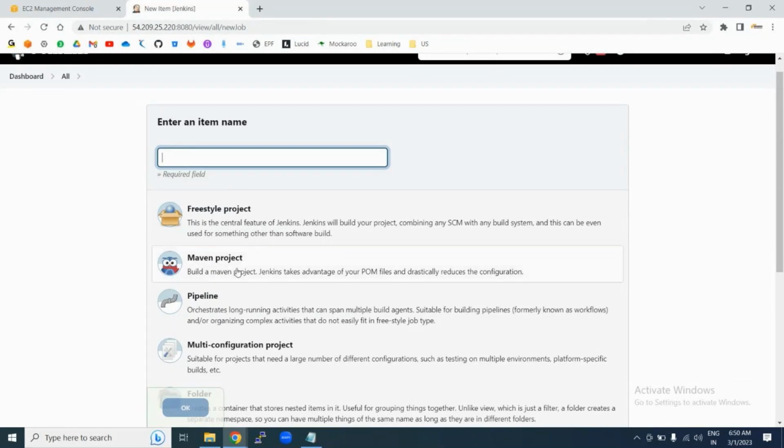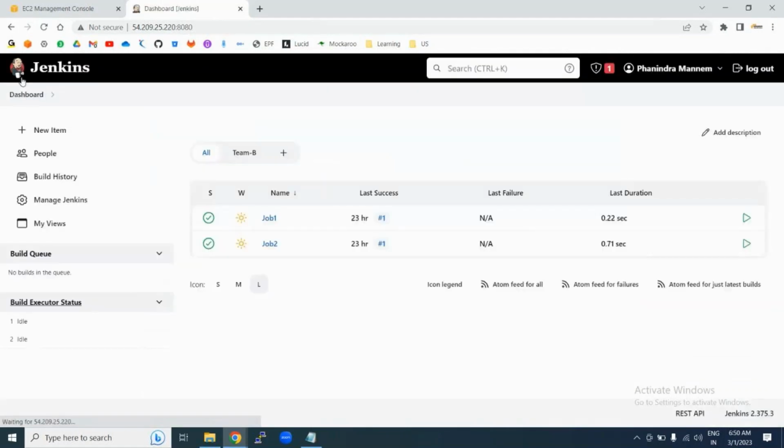If I select this particular project, the way the job configuration looks will change from freestyle to Maven. Earlier in freestyle, we saw options where we can provide some Git URL, and you can write some shell script kind of code. We have seen some freestyle job yesterday, right? Similarly, in the Maven project, some options will vary. We'll see later how we can create some Maven project and all. First, let me complete Manage Jenkins.